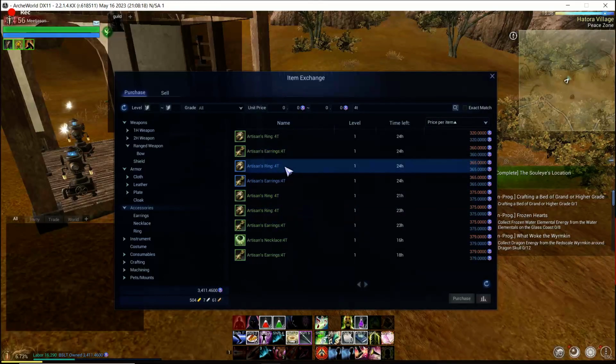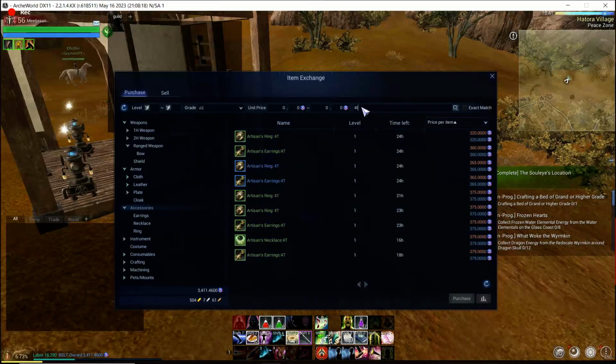One of the thoughts with weapons and armor is that you would think that over time, weapons and armors are all going to depreciate and go down in value. Well, I think that is really true for the 4-tier weapons and armor. I think these guys will probably go down to about 150 BSLT in a couple of months. So I think these guys are going to depreciate.